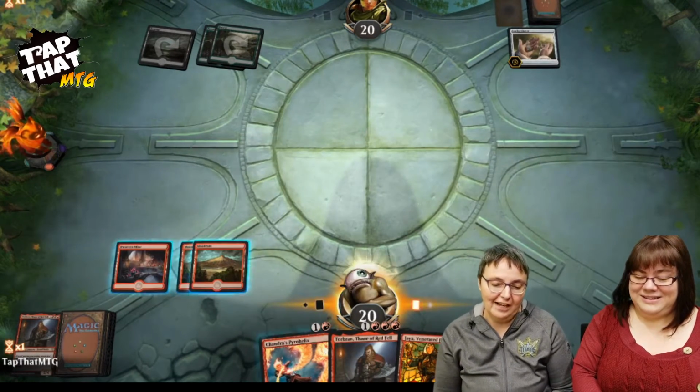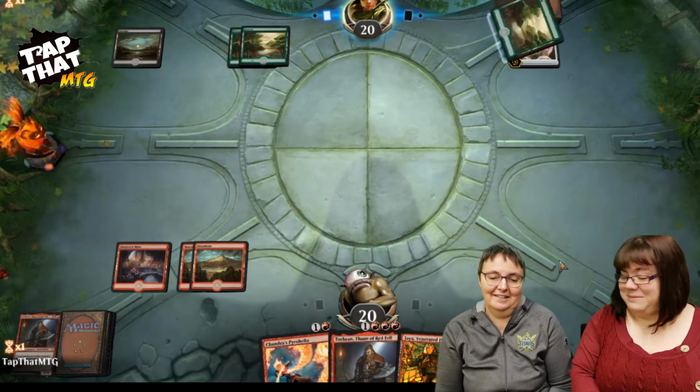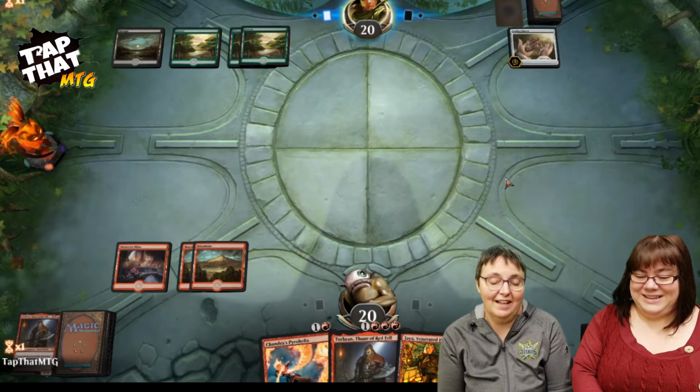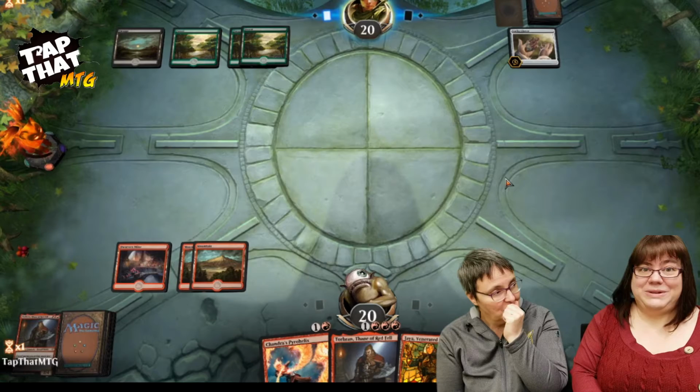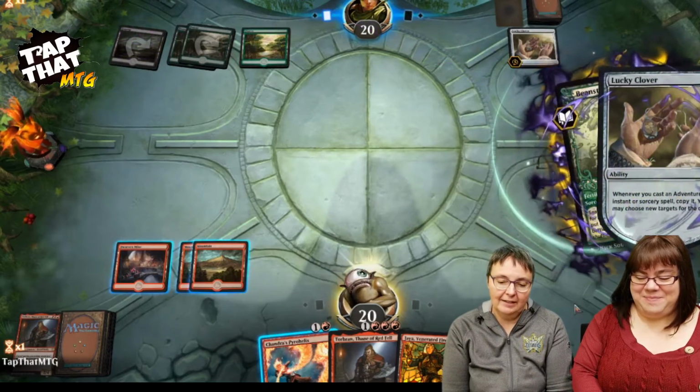But I did get another Jaya. So that's pretty awesome when you can do that. Cool. Yeah. Make you discard 4 cards in one turn. I've done that before. I know. She plays that deck too. And the Giant's coming. Twice.